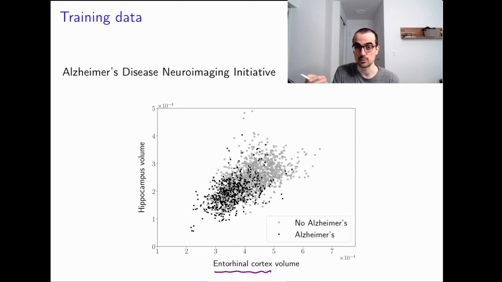All right, so that's the problem. Okay, we have this data set where we know the volumes of these two areas of the brain for a bunch of people that have Alzheimer's and do not have Alzheimer's. And we want to have a model that tells us the probability that someone that comes in has Alzheimer's or not. Okay, that is able to classify, to diagnose Alzheimer's automatically from an MRI that measures the volume of the hippocampus and of the entorhinal cortex. I'm probably also mispronouncing entorhinal. Sorry, I do what I can.